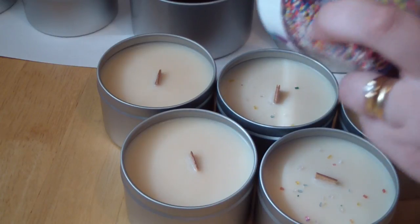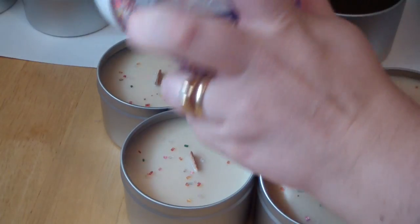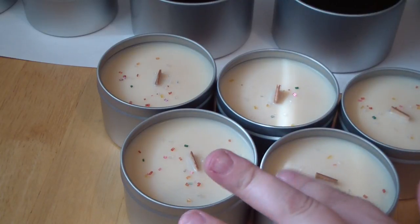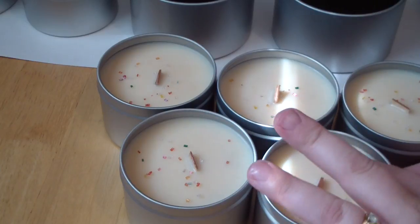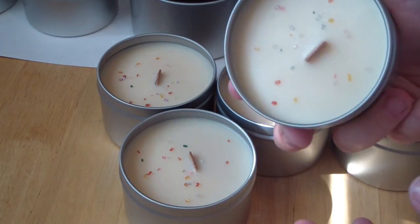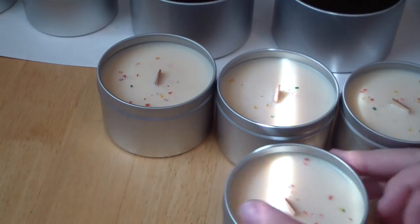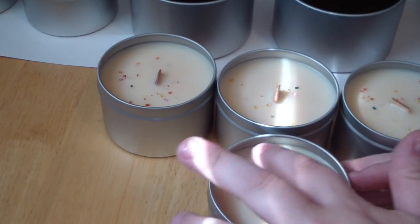And you have to do this before it's completely hard. As you can see, there's not many. And then I go through with my fingers and just kind of mush them down in the wax so they don't fall out, they stay in there. So, that is how I do my salted caramel. And this stuff smells fantastic.